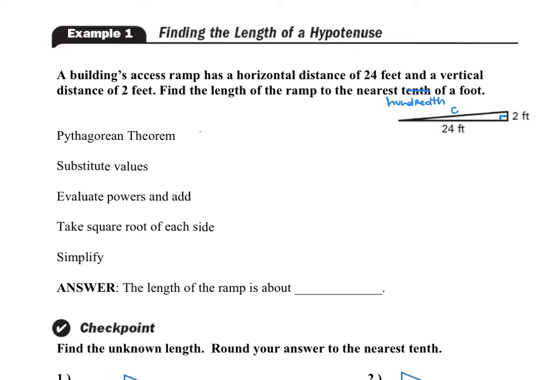So in the Pythagorean theorem, we have a squared plus b squared equals c squared. So I'm going to plug in 24 for a and 2 for b and try to solve for c squared. Now, remember, it does not matter which one is a and which one is b. Okay, that really doesn't matter at all because you're just adding them, so the order makes no difference. All right, so you definitely want to get out your calculators here. I'm going to type in 24 squared is 576.